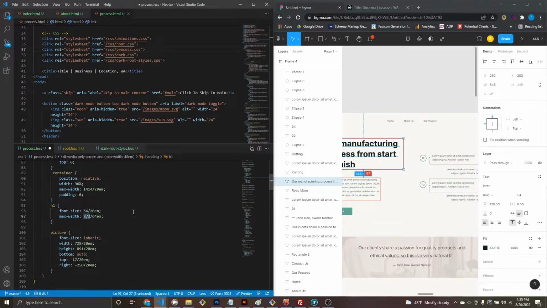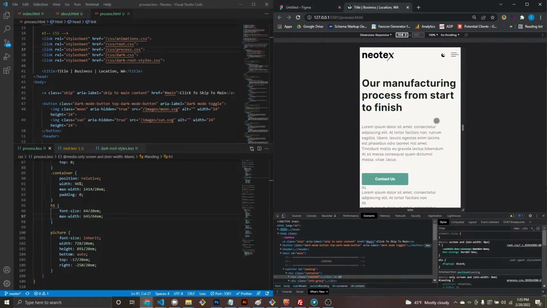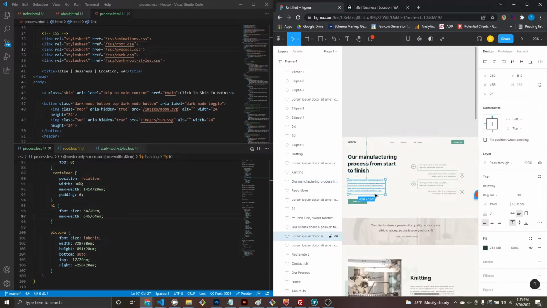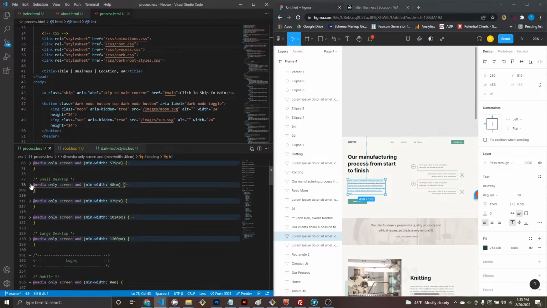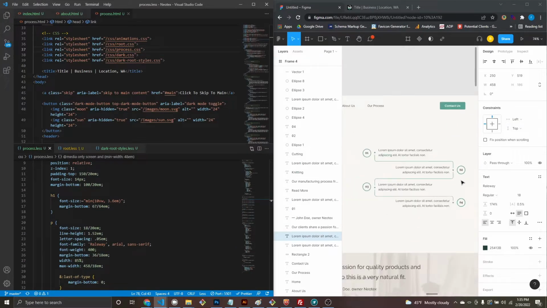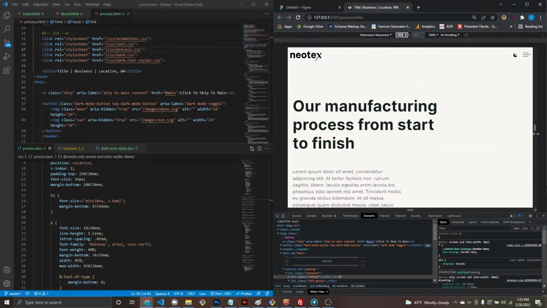Max width of 645. 64, bold, enter, right. I'm going to do max width on the P's of 458. So where are y'all at? Oh, it's already got it. All right. So now let's focus on this. Now that we got this, I think this is all done, right?